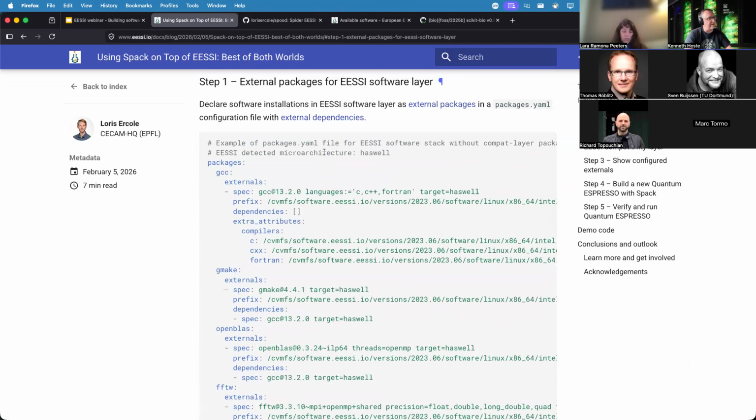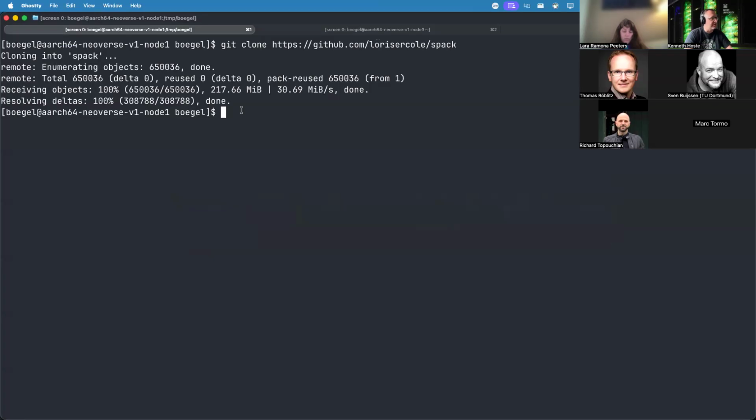So we need to build up a file like this, which can eventually be auto-generated. For now, it was created manually for the proof of concept, but the idea is to auto-generate this in the end.